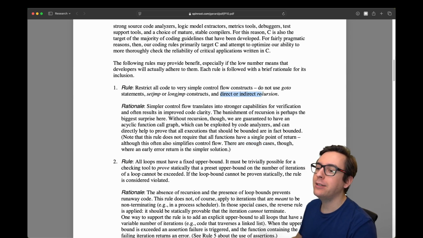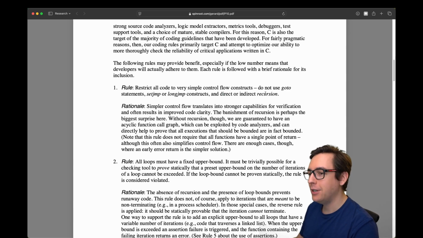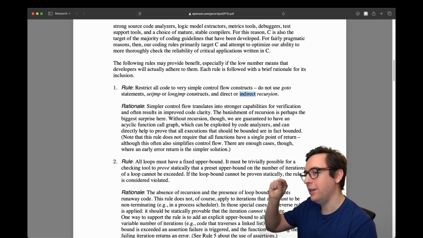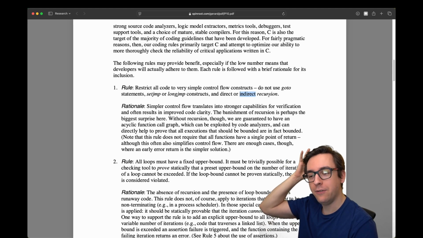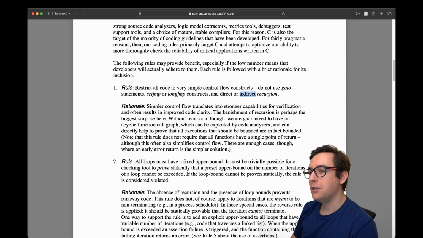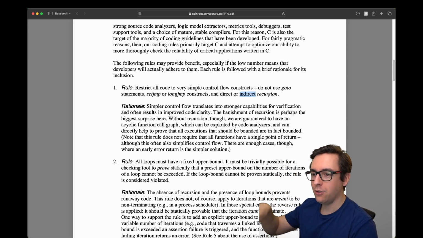So no direct and indirect recursion. I mean, direct recursion is your function calling itself. Indirect recursion, what would this be? Would this be a function calling another function that is calling maybe another function, and one of those functions at some point calls back one of those functions that initially has been called? So without knowing, you created recursion.